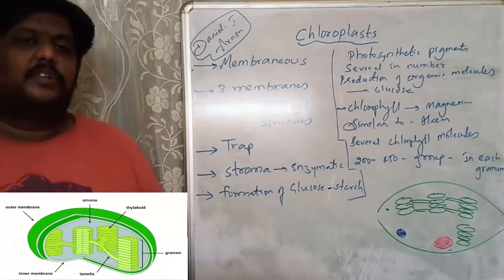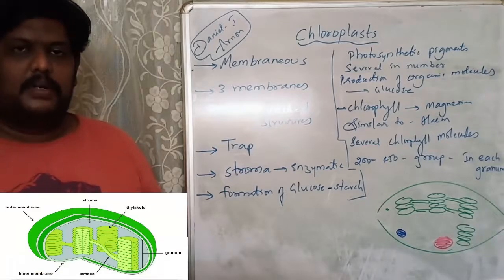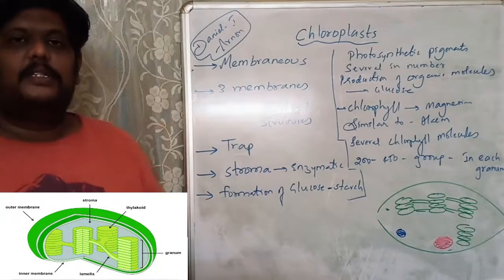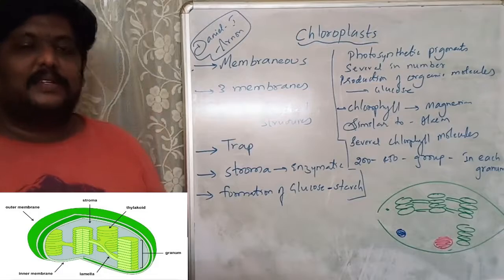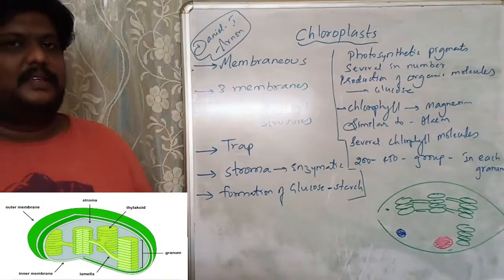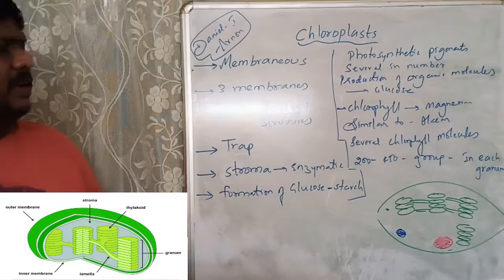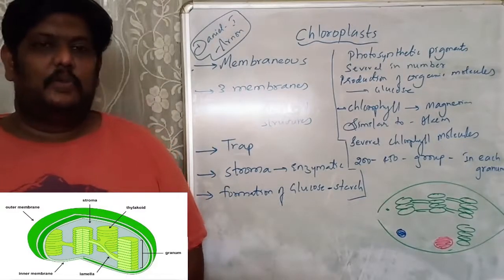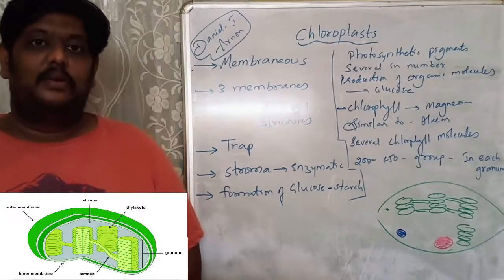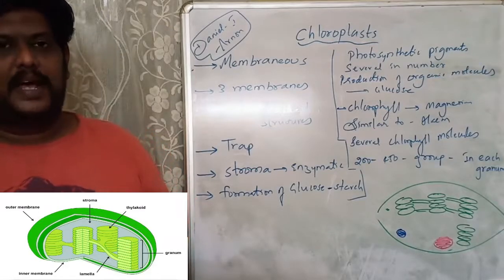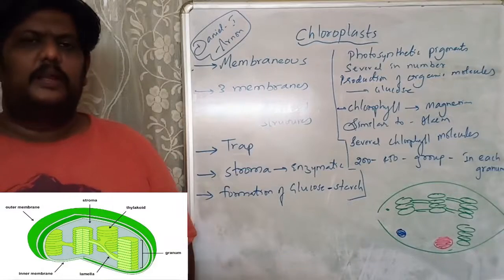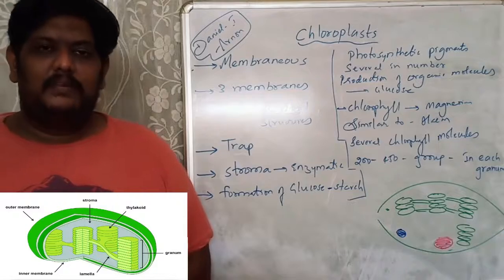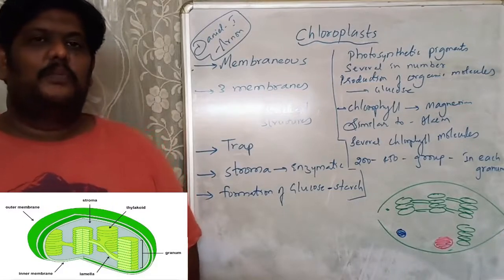We had an introduction of chloroplast in the 9th class. If you remember the 9th class, we might have seen a few points about the chloroplast. We have discussed the topic called chloroplast even in our 9th standard. So now coming to the chloroplast, to isolate the chloroplast from the leaf is a very difficult task. Actually, it was an impossible task before 1954, because if you break the cell, the chloroplast will be broken down.